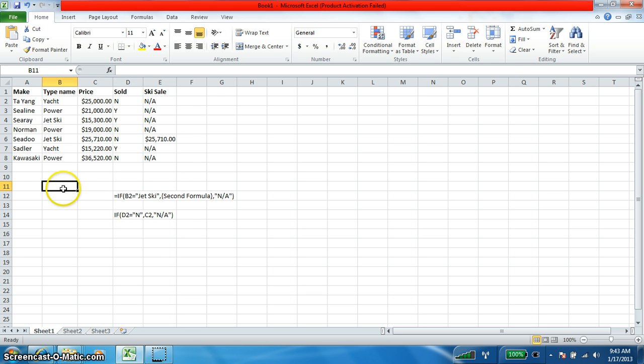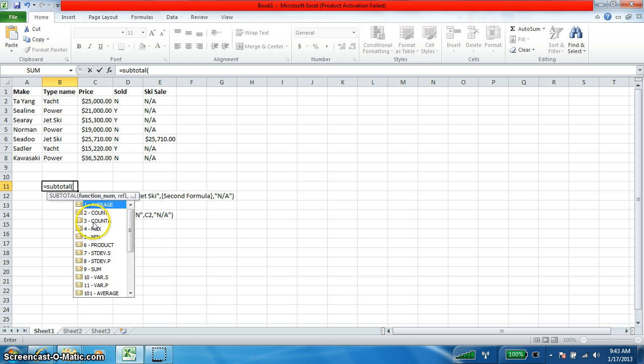Another useful function that I wanted to show you is the subtotal function. Now, the subtotal function can be used in place of a number of other formulas. So let me just quickly show you this. When you put subtotal in there, you decide which formula you actually want to use. So on C2, I can use the average or count. For this example, I'm just going to use count. So it's just going to count up how many there are. So that is 2. So I just simply put 2 in and put in the range.